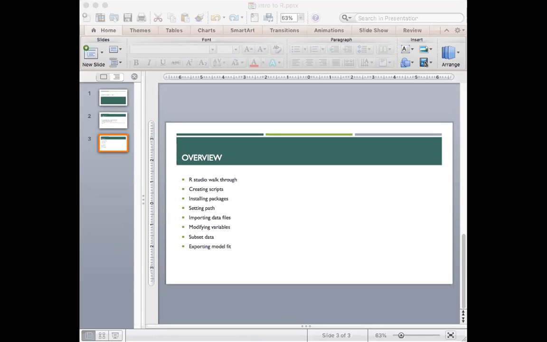So I'll write.csv, then I write whatever I'm wanting to save, which would be my dataset, MYD, and then I can give it a name. So let's say that I just want to call it myd.csv. Then I would run that, and now what it did is write a brand new CSV file to wherever I just saved it, which was in this folder where I had my path. So it is now called this.